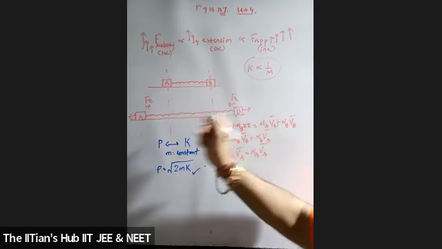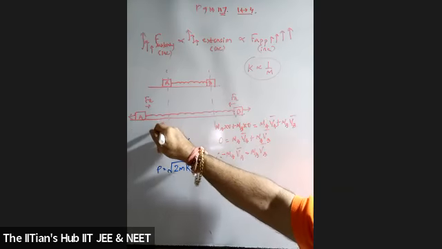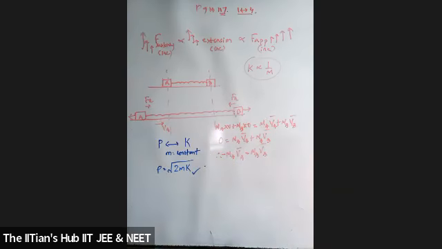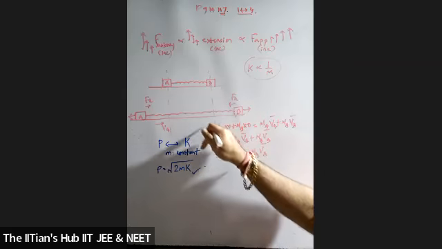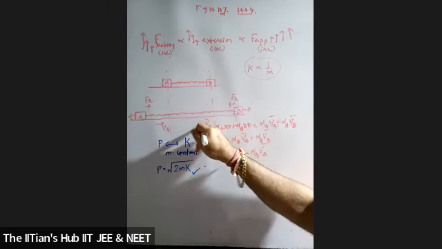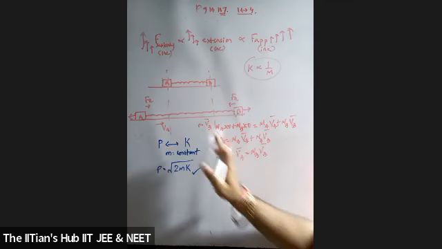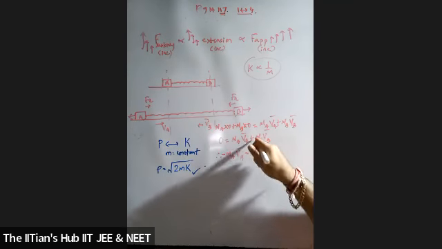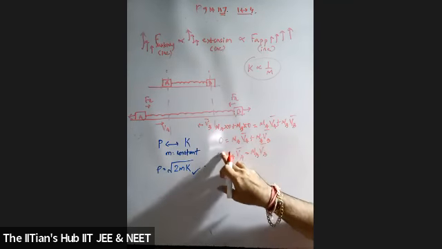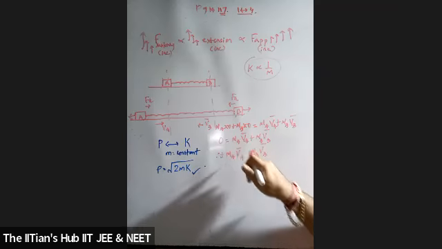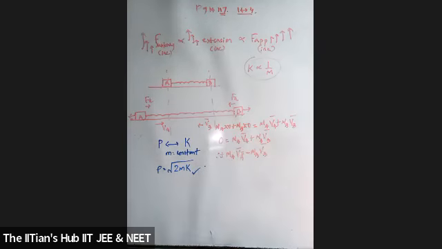Now see over here. As I release, can I say this is going to go with the velocity VA? Are you getting it? And this is going with velocity VB. I can consider it in this manner. If I take this direction as negative, then take B as positive, no problem. If you take this negative, then that will be positive. If I take this positive, then that becomes negative. Doesn't matter, the direction is just opposite.